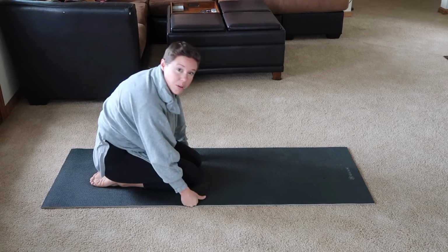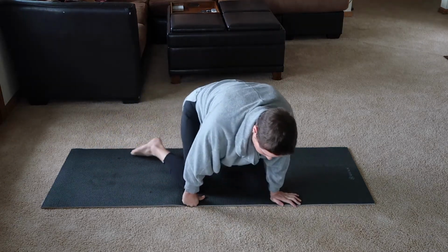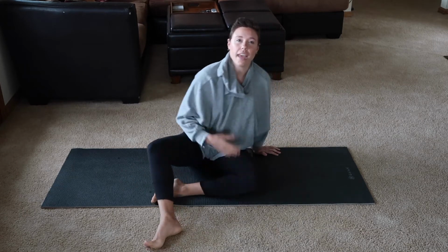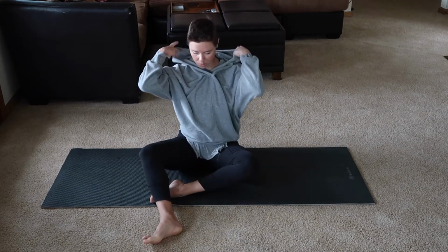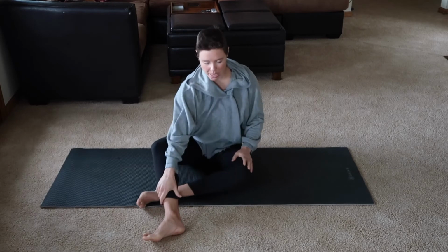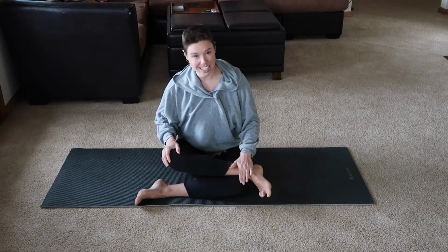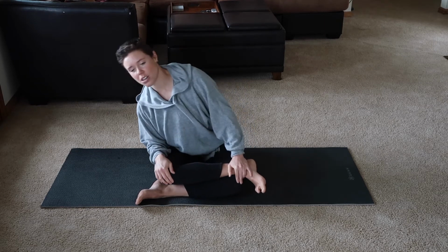Rolling on up, we're going to come once again to a seated position, however you feel comfortable. I need a little bit more of a hip stretch today, personally. So I'll be coming to my square position, ankle to knee, and then knee to ankle. So it's like you're building a square with your body. This is all about the neck though, so wherever you'd like to be. Sitting up nice and tall.